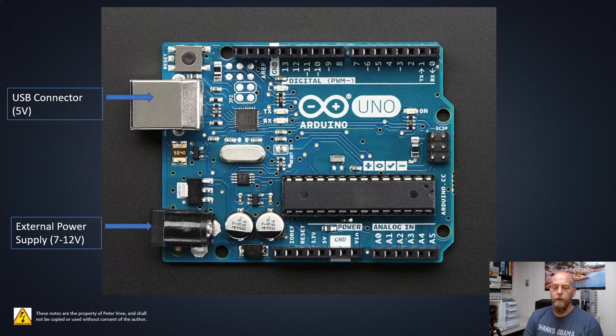Below, we also have the external power supply — that's seven to twelve volts. If you're using the ELEGO kit or any of the starter kits, you'll have the nine volt power supply with this connector, so you can drop in your program and then use a nine volt battery to power it up. Just keep in mind the nine volt supply is good for something like controlling an LED, but don't use it for servo motors or DC motors — you'll smoke the battery within a couple of minutes.